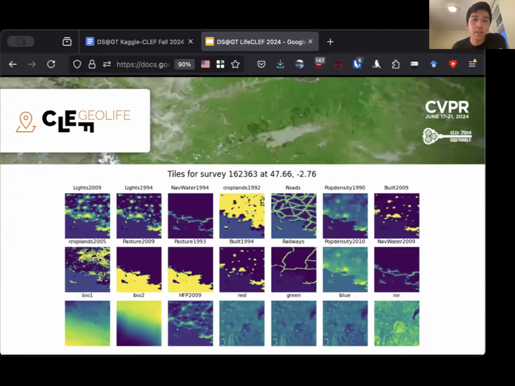For LifeCLEF, this is predicting species distribution based on geospatial data. So we have a bunch of raster data and satellite data, and we want to be able to predict what plant species exists. And so down here, you can see all the different types of data types that we have in terms of rasters.